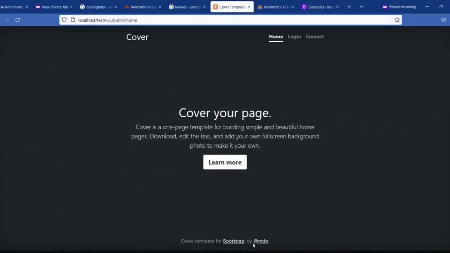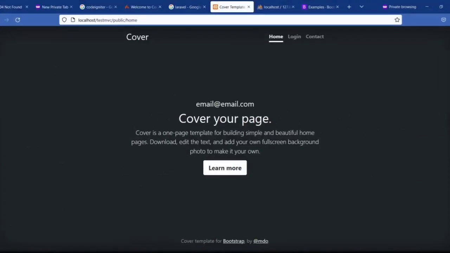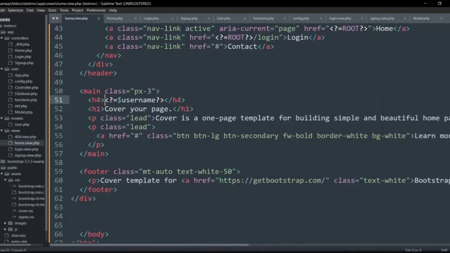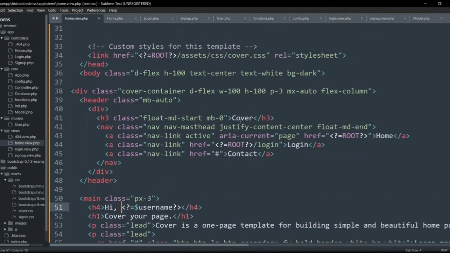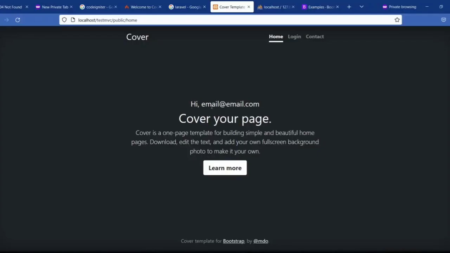All right, like that. So if I now do this, there you go. That's my email. So I can just say hi, like that. Hi. So let's put a logout page as well, so we can see that we are able to log out. Just like this, we'll copy that, put it here, and put logout, like so. Let's refresh. All right, so we should have a logout page.